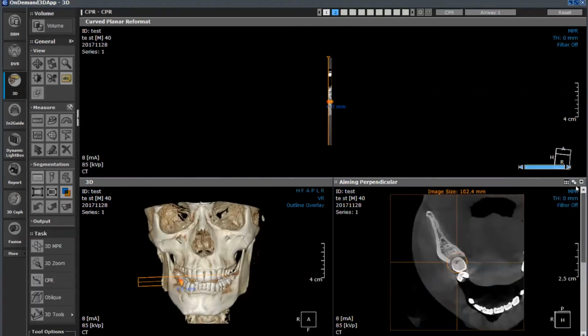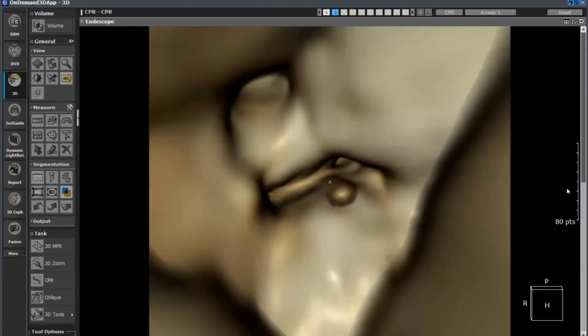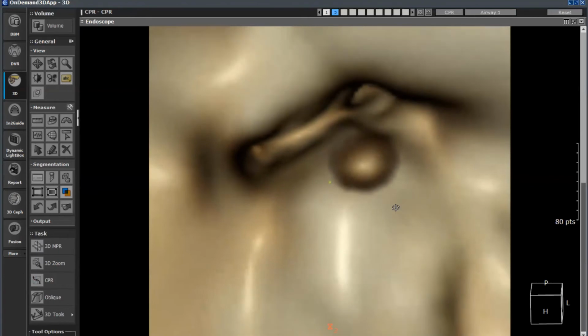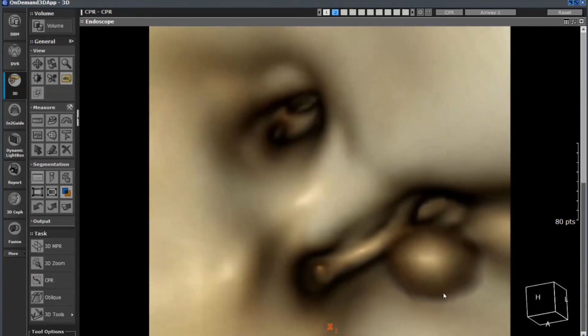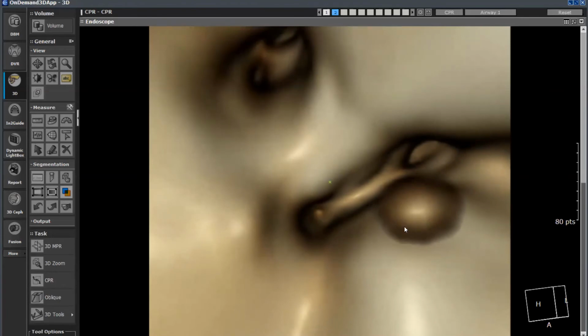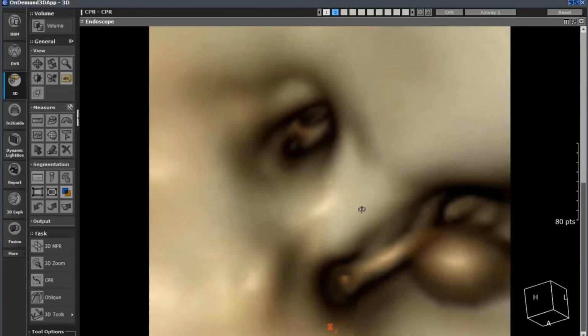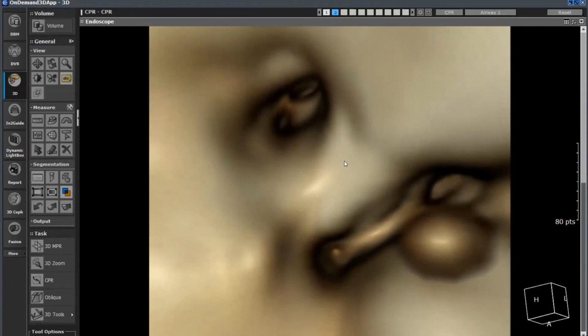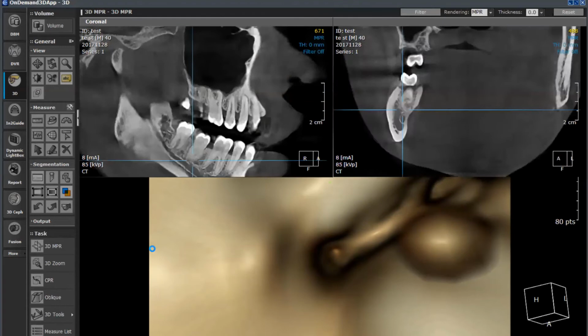But because there may not be enough space or there may be too much debris, we may not be able to get that picture that we had before. So again, we can look down in here and you can see there are some blebs inside of here, and that's either through artifact or through the fact that there's calcifications inside, but we can still see the canals, so we are able to look through them. So it's a function that if you have an open space, it can work very well to give you that endoscopic view and be able to see what's going on.